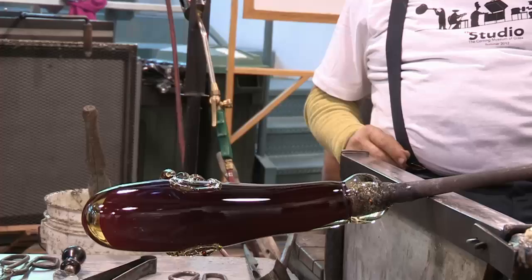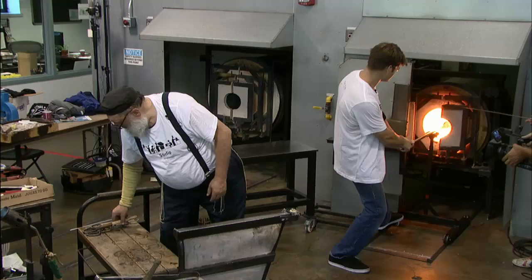Now we start building the hair, okay, children? Gianni said it is now time for the children to make the hair. Matt, you are on your own, okay? Yes, sir.